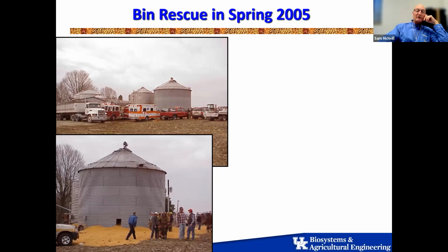I happened to be on the scene after they'd called 911, obviously, and you have all manner of vehicles that come to a farm when that happens. We had EMS, we had a fire truck, more than one, because one truck there had a ladder on it that they were using to assist in the rescue. I actually took that picture before the helicopter arrived, but the point is it got pretty busy around the farm that day. But EMS acted as quickly as they could, and they did the right steps.